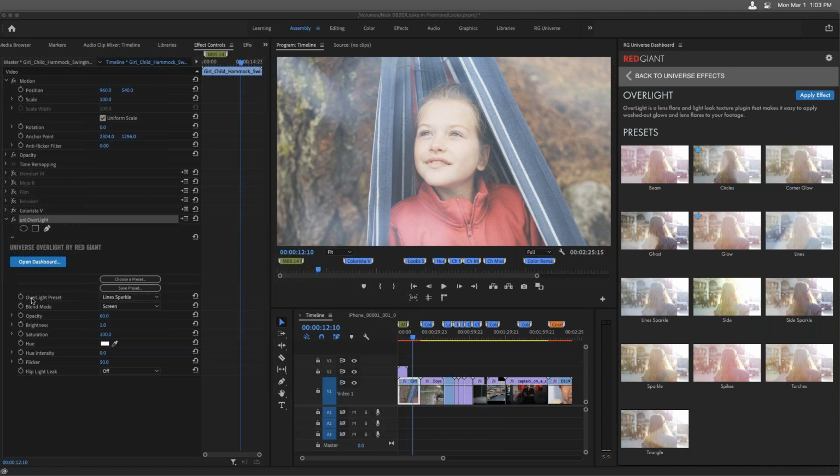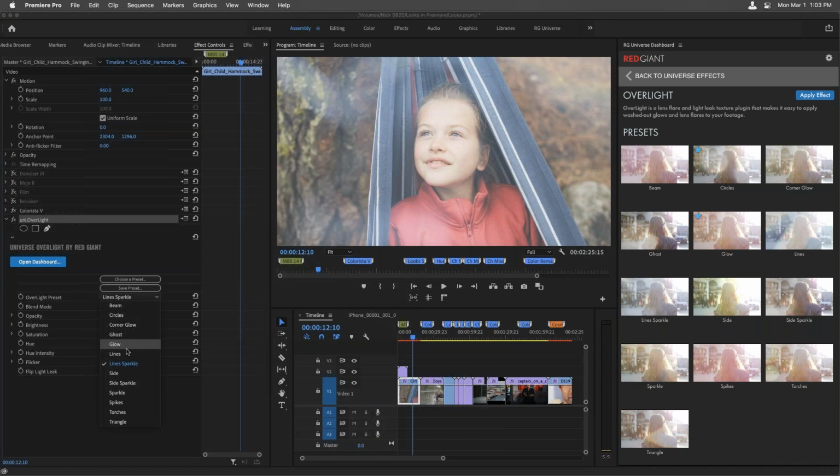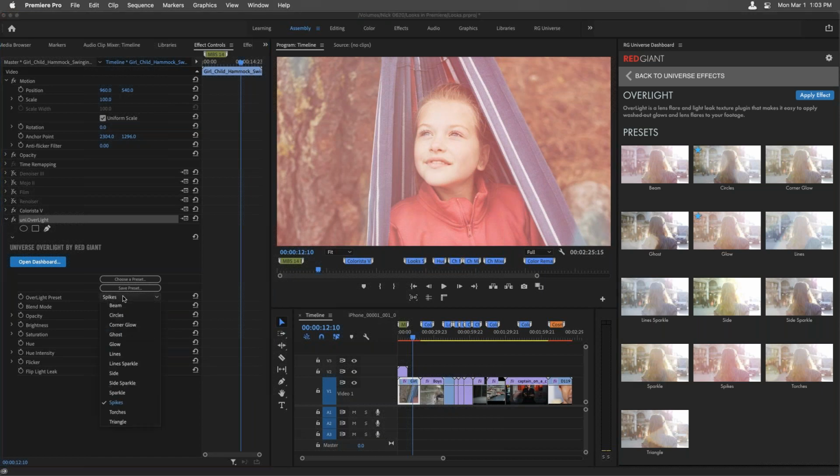So here is the Line Sparkle, and I'm just going to make a few changes to this. One is I could select a different Overlight preset here from a variety of different types of light leak textures. One of my other favorites is that if you grab something like Spikes and go to the Flip Light Leak section, you could flip it on a different axis, vertical, horizontal, or even both.